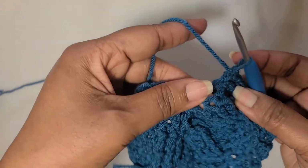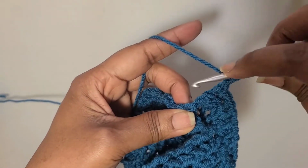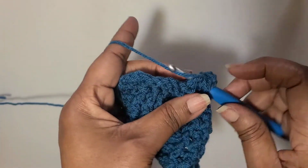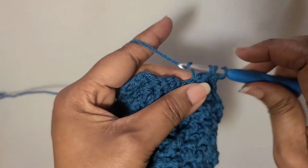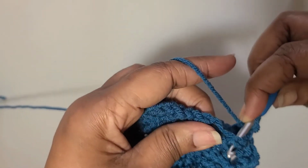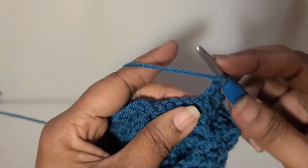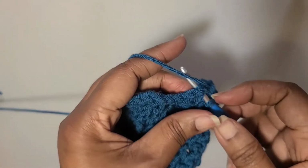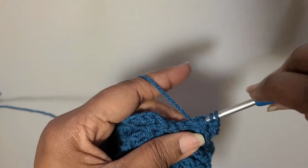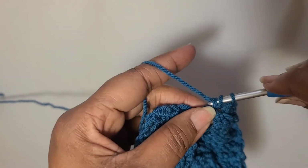And now we find the other 4 trebles and do back posts. So you want to go into that space like that in the back, from the back, and over your stitch, pull it through, and that's a back post double crochet. Find your next one, do the same, back post double crochet. Next one, back post double crochet, and then your last one, back post double crochet, and then 3 front post double crochets.